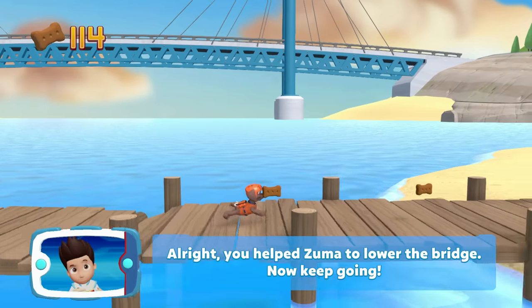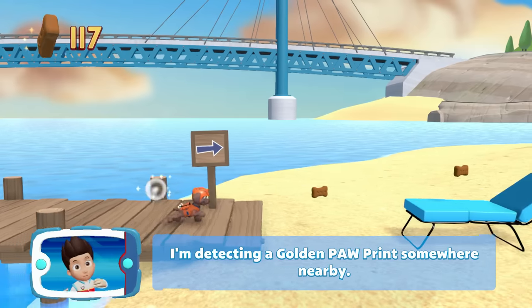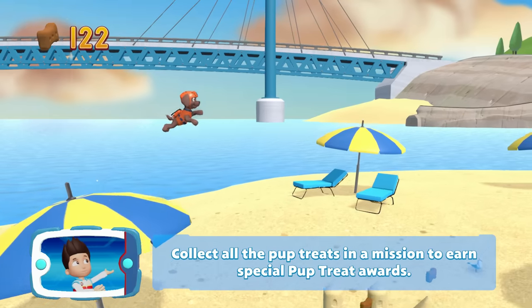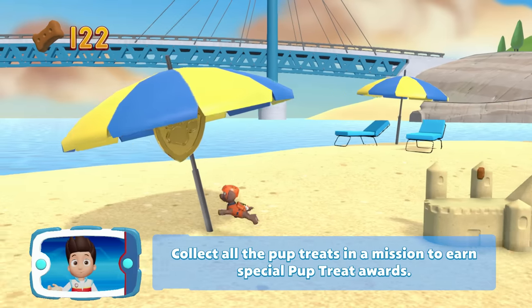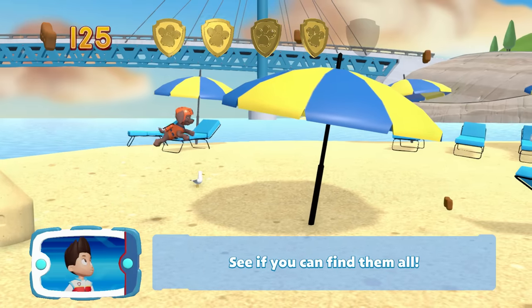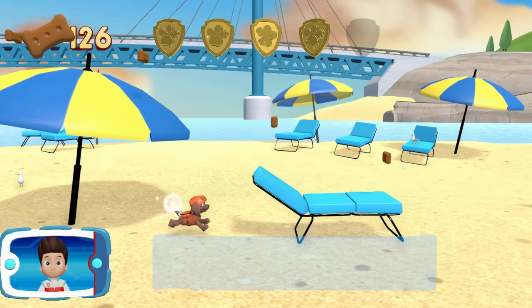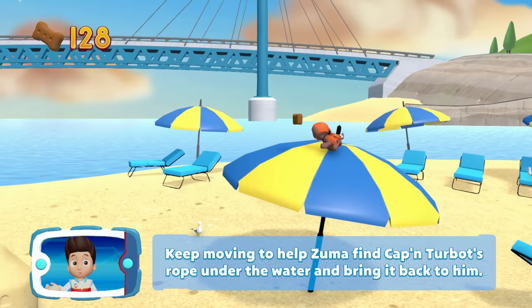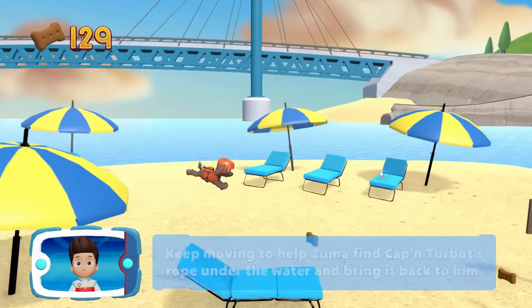Now keep going. I'm detecting a golden paw print somewhere nearby. Collect all the pup treats in a mission to earn special pup treat awards. A golden paw print. You got it. See if you can find them all. Keep moving to help Zuma find Captain Turbot's rope under the water and bring it back to him.